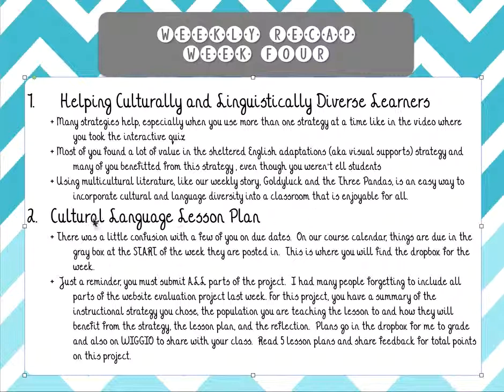The second area I want to touch on this week is just that cultural language lesson plan that's due. It's actually due tonight, Sunday night at midnight, but there was a little bit of confusion this week on due dates. I want to review due dates. On our course calendar, there's always a gray shaded box when there's something due. When that is posted on your weekly course calendar, things are due at the start of the week they're posted in. So our cultural language lesson plan is due for week 5. That means it's due at the start of week 5, which would be Sunday night at midnight, Monday morning.